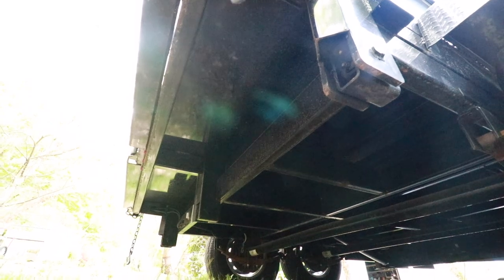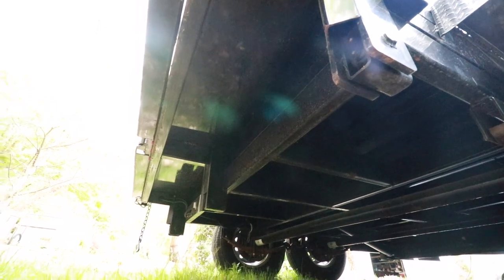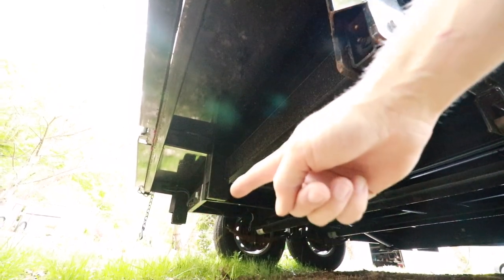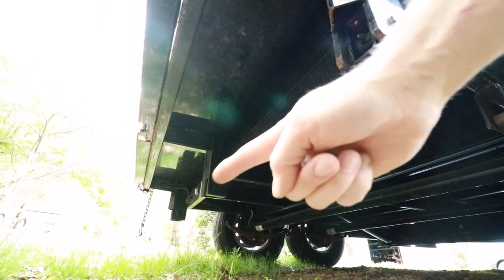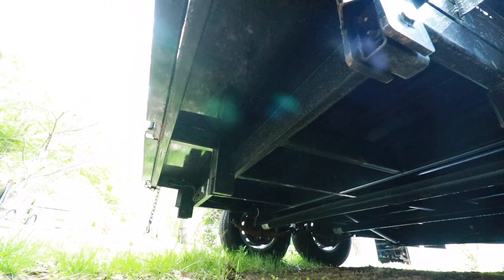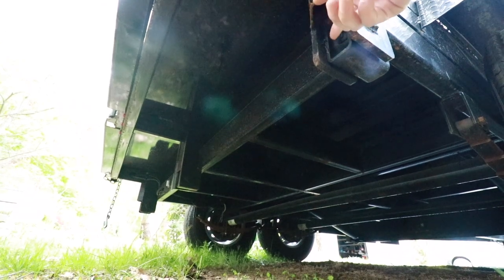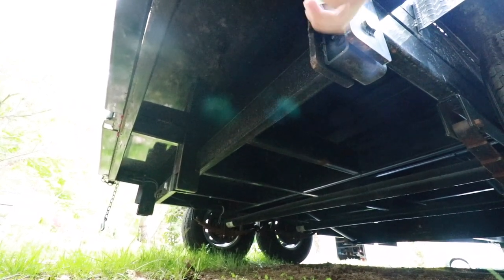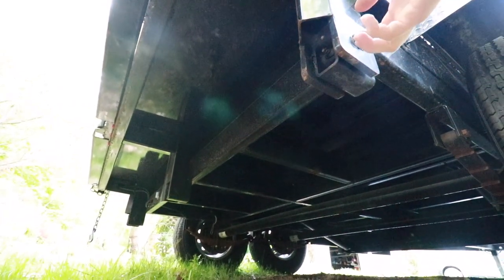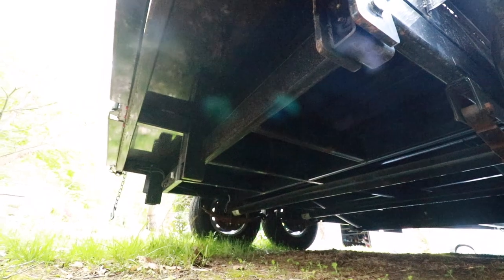Looking underneath the back of the trailer — this is one thing I really like about it. Most trailers only have two hinge points, one on each side. Griffin has three: driver's side, center, and passenger's side. All three have proper grease fittings where the pin is welded in, and you pump grease in so it rides on a greased surface with no direct dry metal-to-metal contact. I expect a very long life out of these rear hinges.